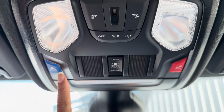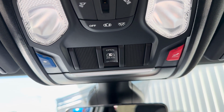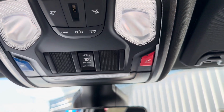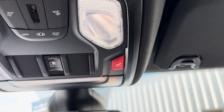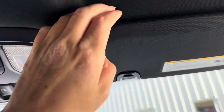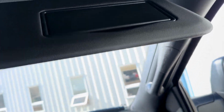So someone would call a tow truck. You get a phone call and they kind of assess the situation. So if you need a tow truck, they'll send one. If you need gas, they'll send one, or help changing a tire. This one would call the police in case of an emergency. Then we have our visors, which would help block out the sun, so you're not getting shined right in your eyes. And on the passenger side, we do have a little vanity there.